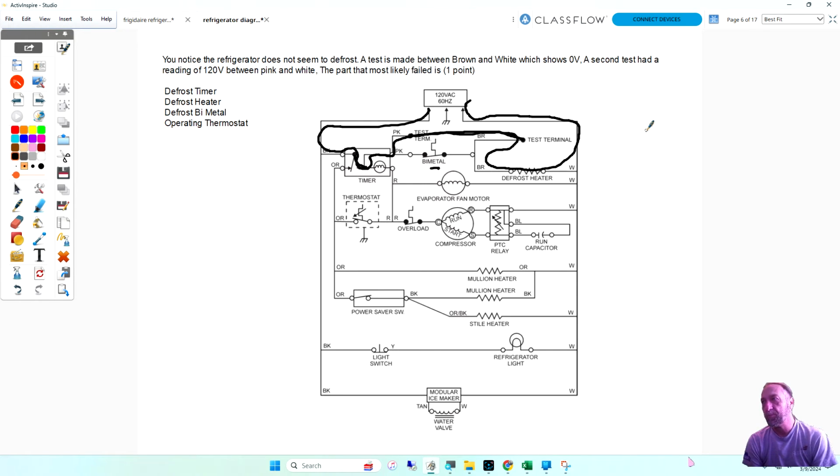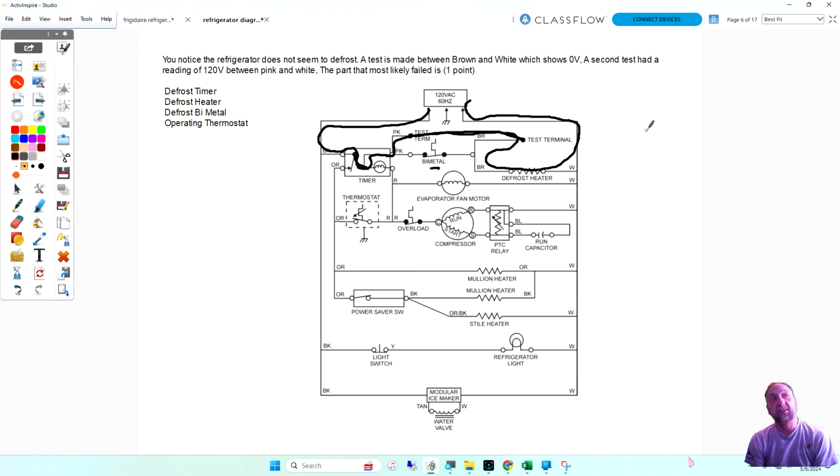Yes, sir. Yeah, so I also see that pink and brown wire on the other ADC timer. Yes. Yeah, is that the same principle? On Whirlpools, yes. That's what pink and brown are. Timer? That's what that is.